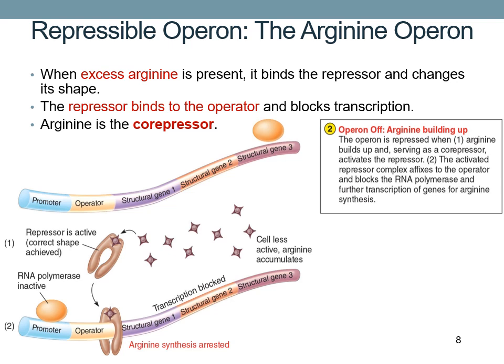When the levels of arginine get too high, the arginine product binds to the repressor and it changes shape so it can bind the operator and turn off transcription until the cell uses the arginine and the levels drop again. So again, the arginine operon is always on until turned off by the product. Arginine is considered a co-repressor because it helps to activate the repressor. You should also be able to problem solve any issues that may occur with this operon if there are mutations that prevent its normal function.